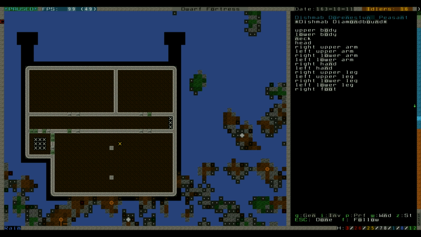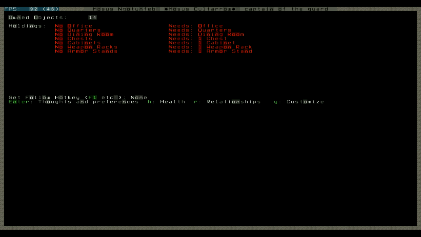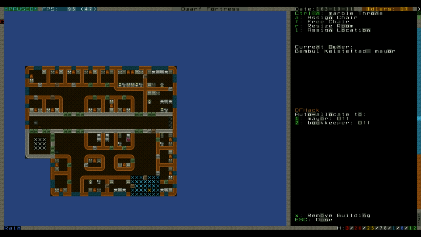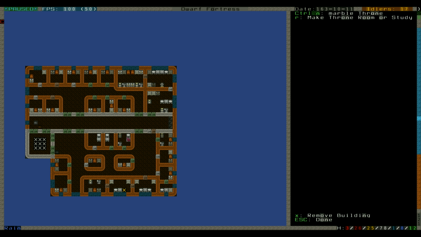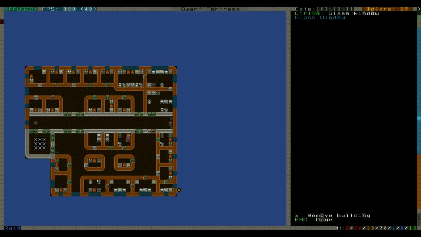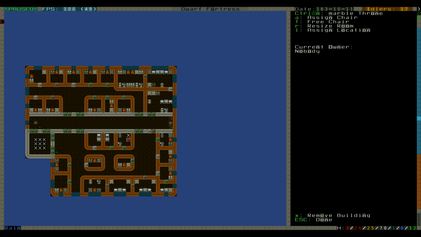So captain of the guard needs his crap. So assign you some crap. Captain of the guard requires an office, quarters, dining room. So here we go. This is currently to the mayor. Mayor, who has this? Why does the mayor have two bedrooms? Current owner, nobody. Why do you have that? Whose room is this? Currently, no one owns that.